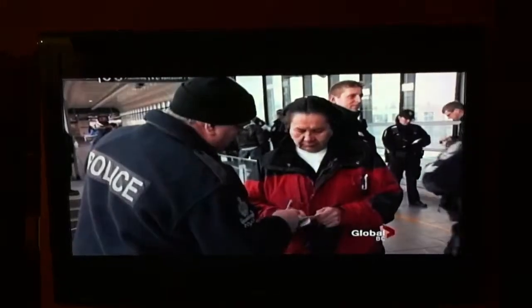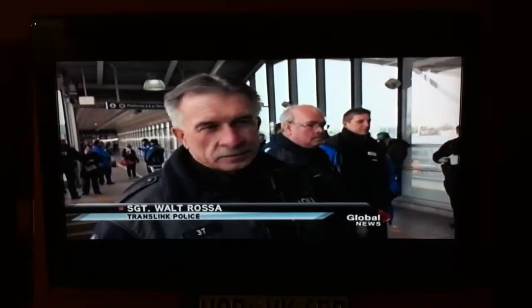We have a problem, and it's been with us for 26 years, since the first SkyTrain rolled out of the station. It's called I Want a Free Ride. Checking fare, sir, please. When transit police do spot checks like this one at the Commercial Drive station, they get writer's cramp handing out tickets. We can check 1,000 people in an hour, and it wouldn't be unheard of to write 50, 60 tickets here.